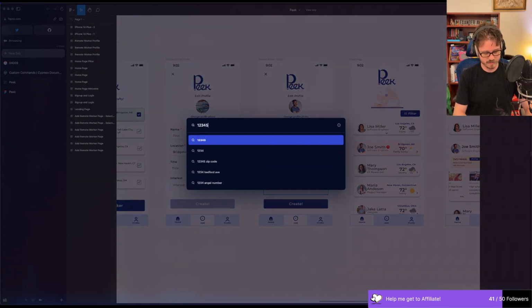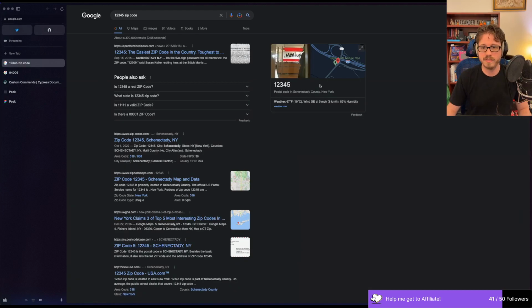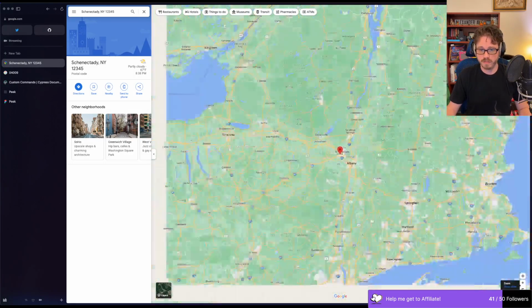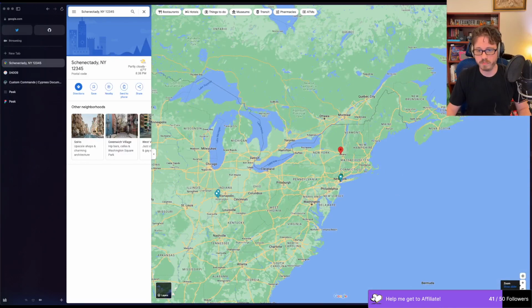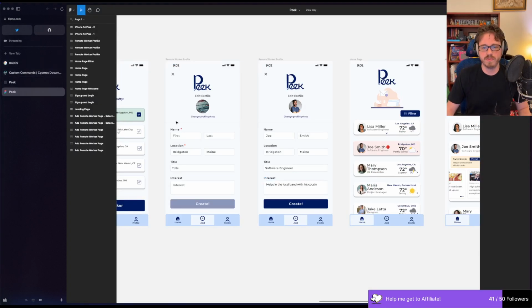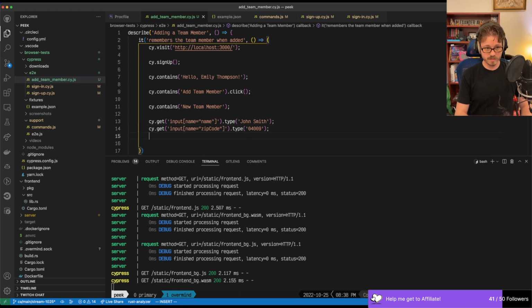I'm assuming it actually is a zip code. Where is 1, 2, 3, 4, 5? Somewhere in New York. Zoom out. Oh, nice, near Albany, New York. That's fun. It's a good zip code. I like that one. I'll remember that one for needing default zip codes. Of course, the zip codes that come to mind are the ones where I live, but sometimes it's good to come up with slightly more generic zip codes that aren't just completely about my life.